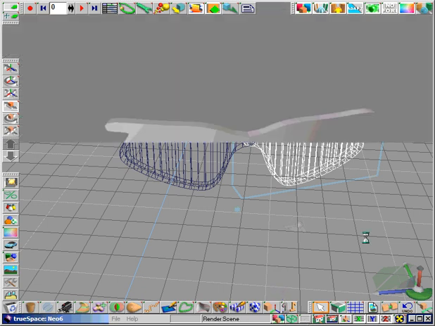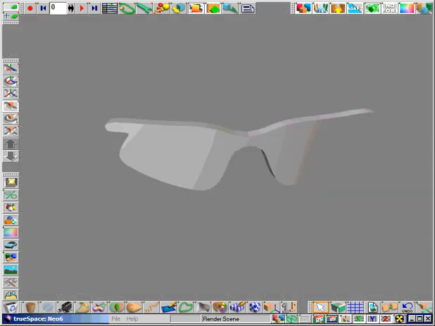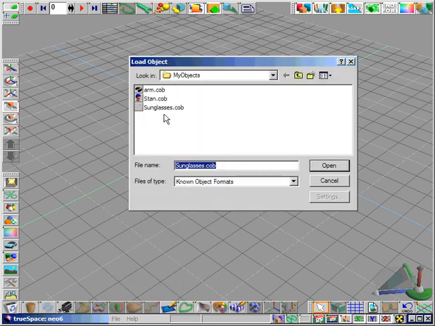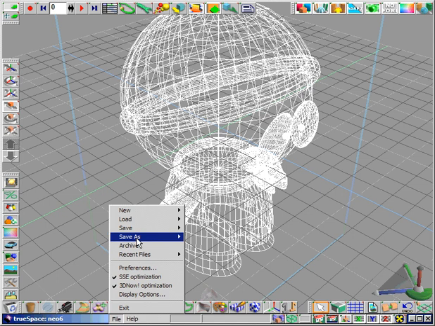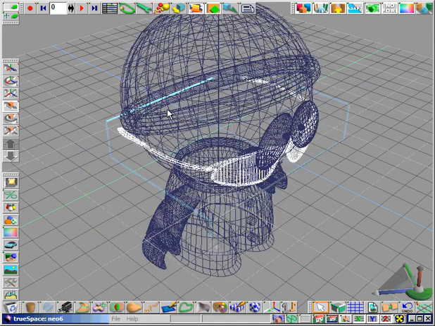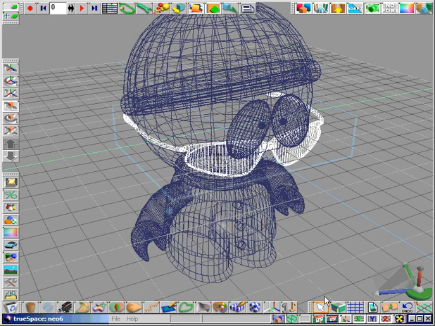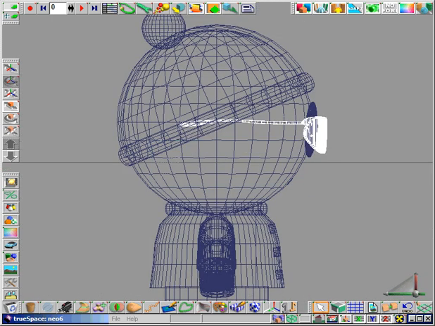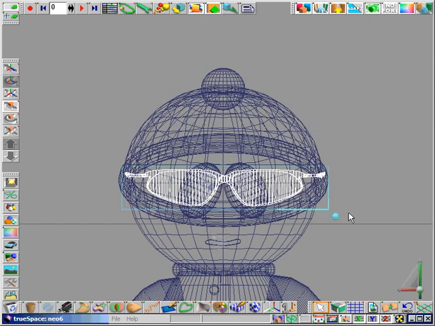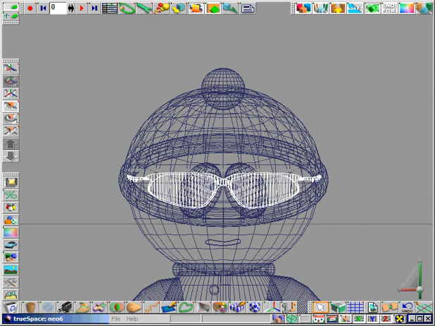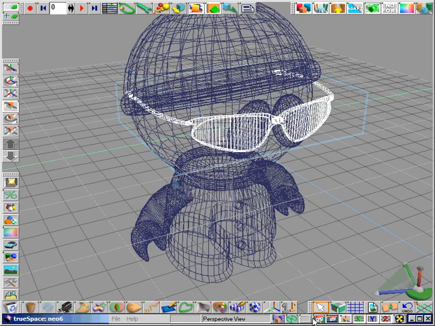The legs of the glasses can be modeled in exactly the same way, so there is no need to show them in detail. I went ahead and already modeled a full pair of glasses, and now I'm going to load them, as well as the Stan model we previously created. In order to position these glasses, we're going to use the left and the front views in order to put them properly on the model. As you can see, South Park characters don't have ears, so you have to estimate where the glasses rest on the sides of the head. The best thing to do is leave them level with the horizon and position them on the eyes.